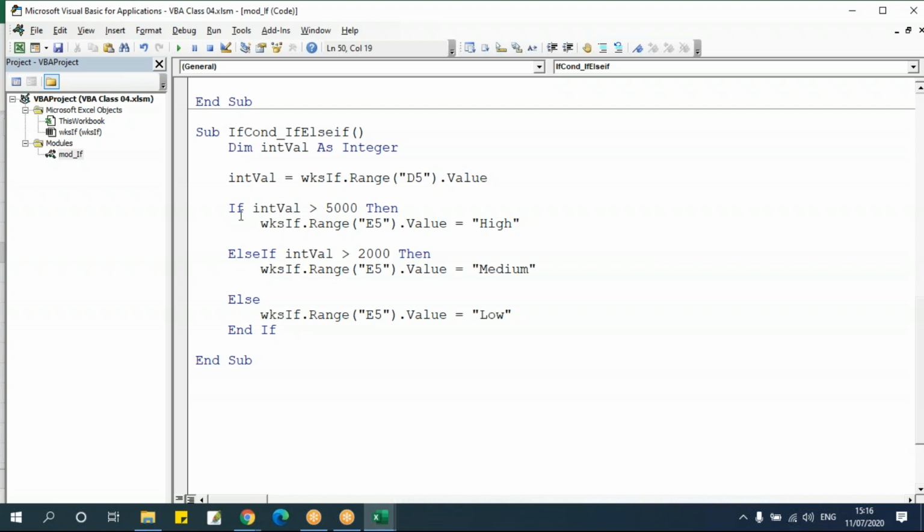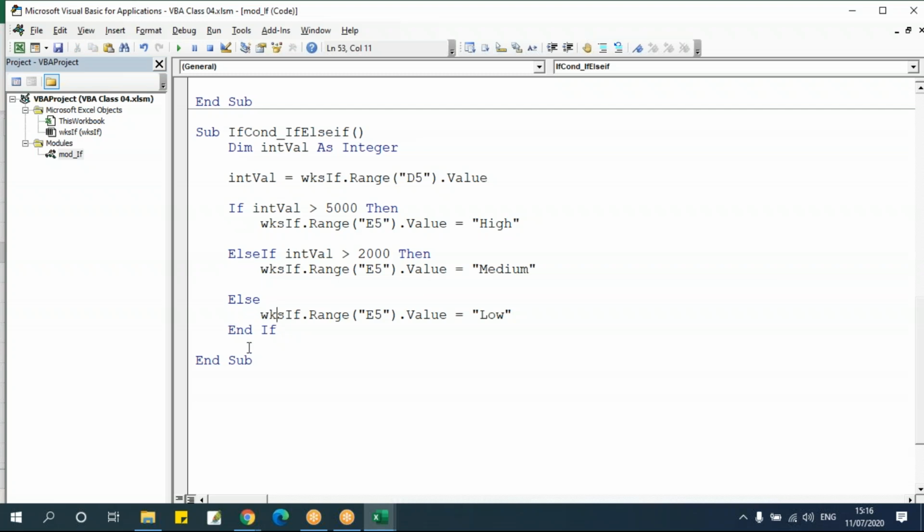If you say in this, I have this if condition and end if. This is compulsory, if and end if. Else is optional. Else can be given only if you think that there is a statement which has to be executed by default. If none of the conditions are true, then it has to execute this. Else if is again, if you have more than one true statement to be executed, then I have to give this else if.